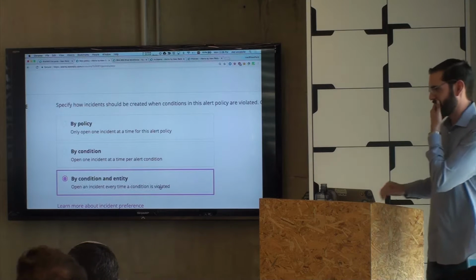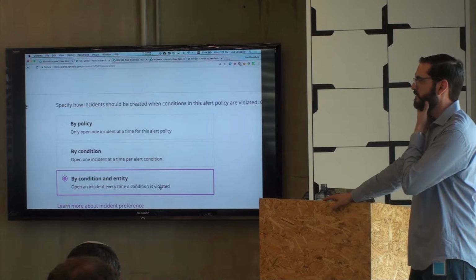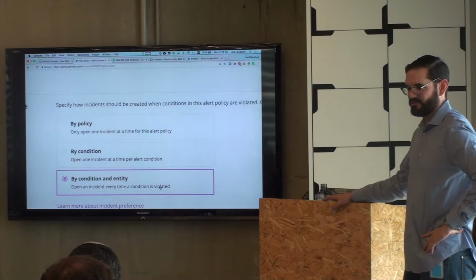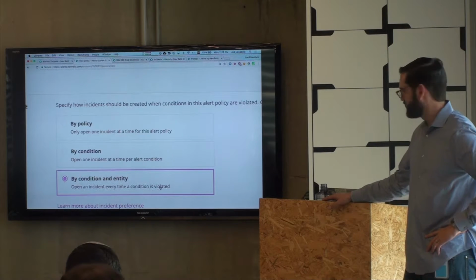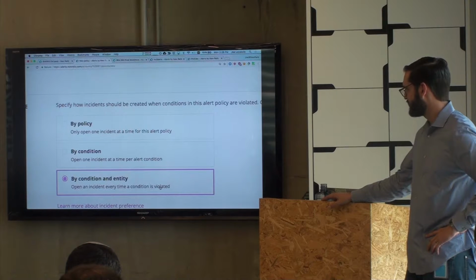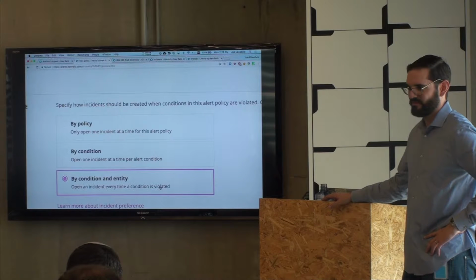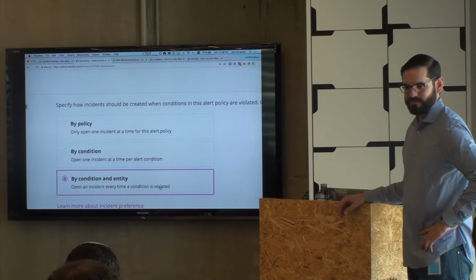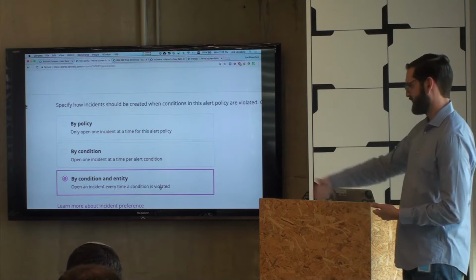Some use cases I can think of for this are if you want to feed something like a Moogsoft or BigPanda event correlation engine with lots of different data points. That can be useful maybe if you're crunching down the data. I don't know. Really, you want it to be actionable though. You don't want to just send yourself a bunch of noise. So if the first entity violates a condition, I don't know that you want to get a bunch more alerts. You should be reacting to the incident instead of just letting it scan all day.